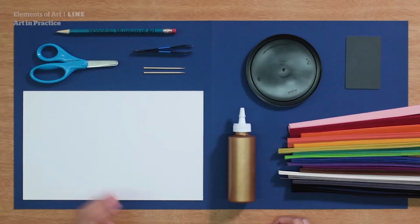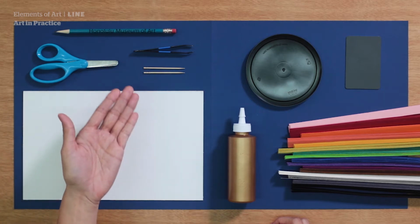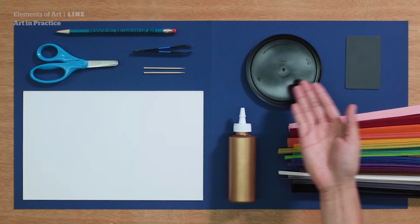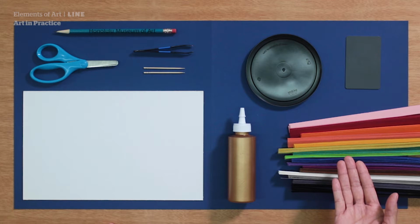The materials we will need for this project are a pencil, a pair of scissors, tweezers, toothpicks, a thick paper board like chipboard, mat board, or cardboard, bottle glue, a plastic lid or card, and any strips of paper like construction or cardstock paper cut into 1/4 or 1/2 inch widths. Use any colors of your choice. These materials are available at art stores and in your home. Now that we have our supplies, let's get started.